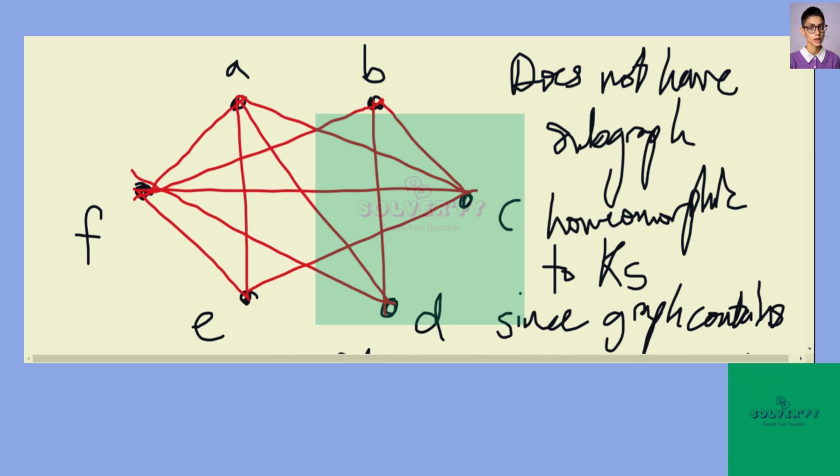So I'll move vertex B down here. I should draw this in green. And I'll move vertex E up here. And I'll move all their edges with them. So now B is still linked to F, and B is still linked to D, and B is still linked to C. So I can get rid of the rest.